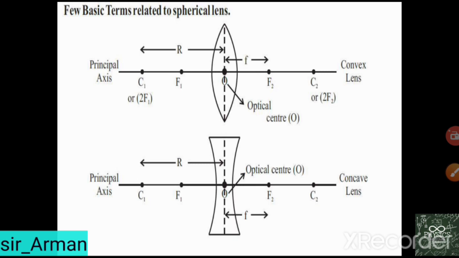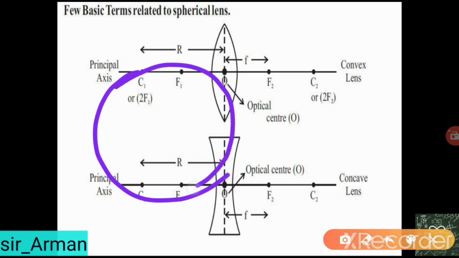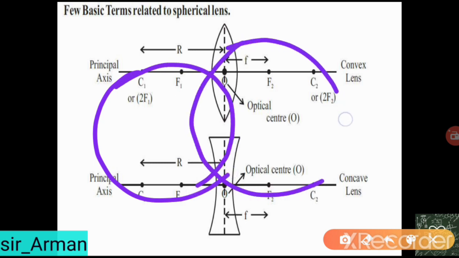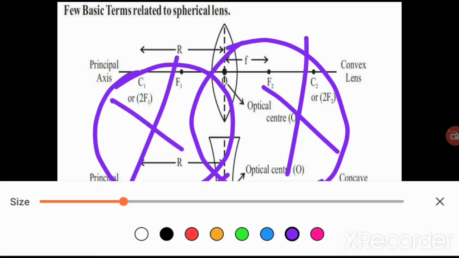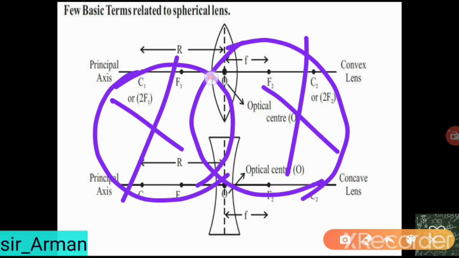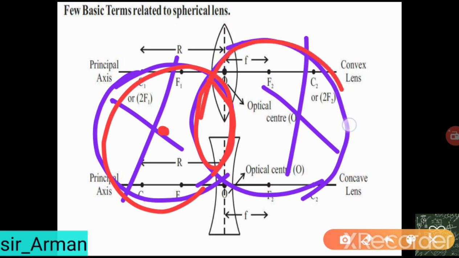Now, if we assume that these lenses are made up of spheres, for example, here I have one sphere and here I have another sphere. If I cut this part and this part, then what part will I remain with? Then I will remain with only this part, right? This part looks like a convex, and if this part is made up of a sphere, then it has a center here. Similarly, if this part is made from a sphere, then it has a center here. Actually, they are not made from spheres, right? We just assume that they are a part of a sphere.